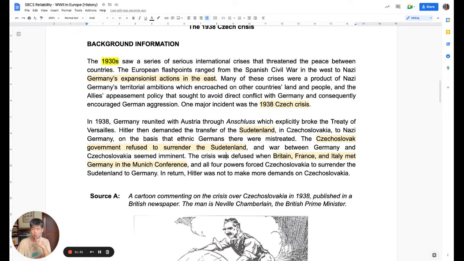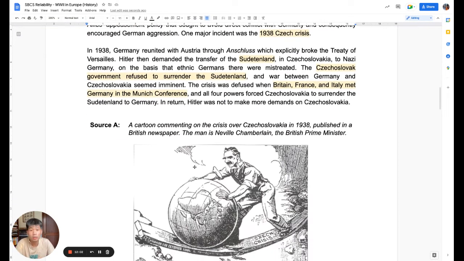And you might be wondering, why would France and Britain even care? Isn't it great that Germany fights Czechoslovakia? Then France and Britain just sit back and watch the show, right? Well, Czechoslovakia had a security treaty with France. The idea was that if Germany attacked Czechoslovakia, France would have to join the war. And if France joined the war, France would expect Britain to join the war. So in other words, this could have triggered a world war, and Britain and France weren't very keen on a world war.